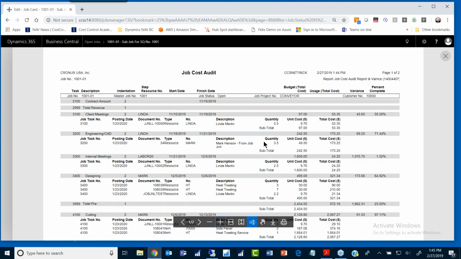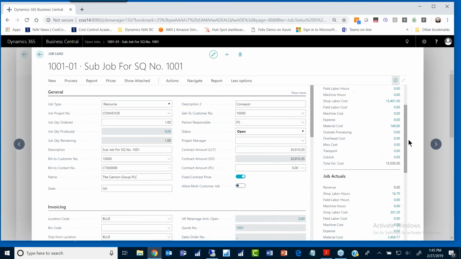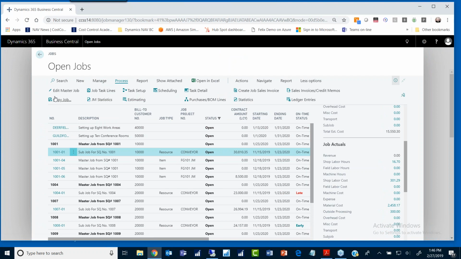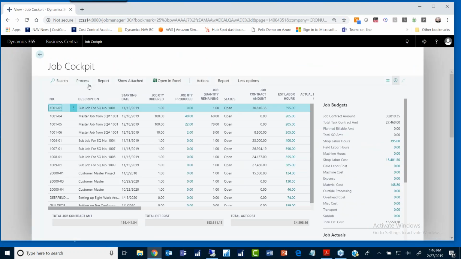That's a hard copy, physical paper copy, which you can also look at on the screen. And of course, all this information out here is audit information as well. Now, there's a couple other things I want to mention. Let me go back to the main menu. You saw that statistic window that breaks out the cost of each job. We thought, my gosh, it'd be nice if I could see that across all jobs. So this is a new feature. I think maybe back in 2018 we added this thing called Job Cockpit.